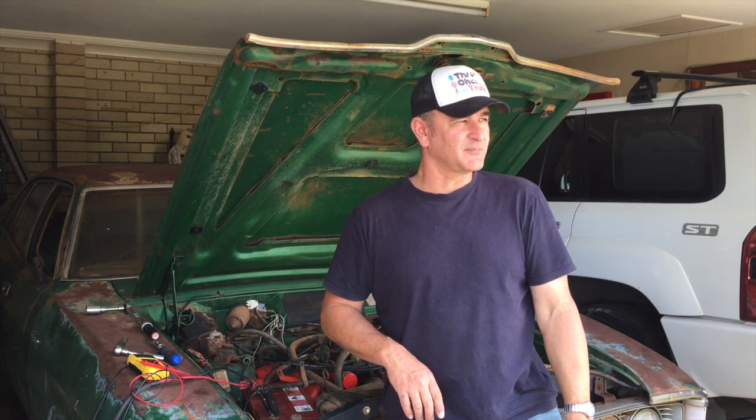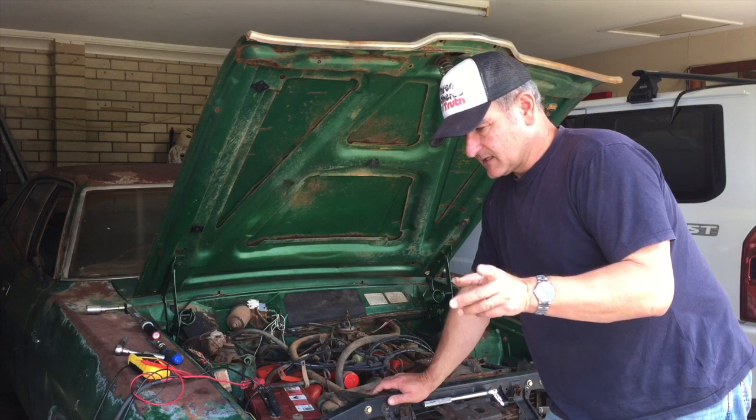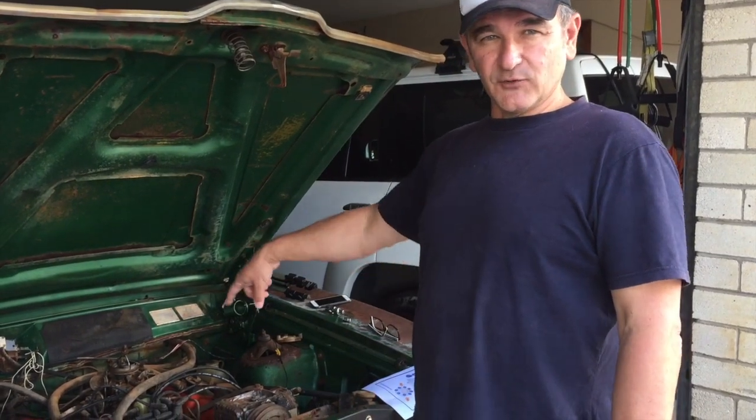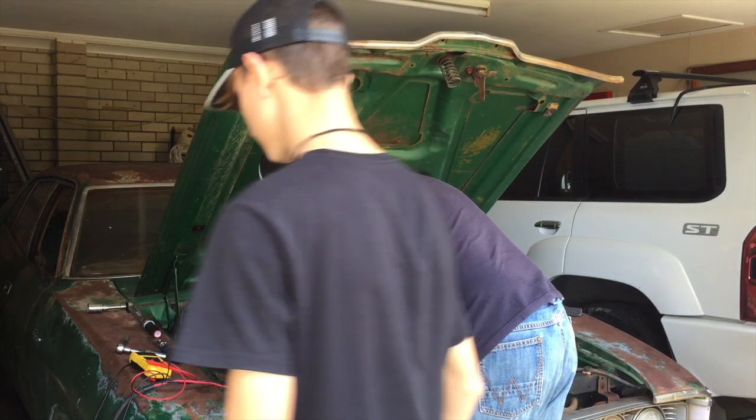The other thing I did was stick your thumb in the #1 cylinder hole, took the spark plug out and felt for the compression stroke, and found somewhere close to top dead center, and made sure that the #1 spark plug lead is pointing where the dizzy cap or the rotor button is pointing. So it's pointing now to #1. There are so many cars and buses and trucks going past, it makes it really hard for you to hear me. But we've lined up #1 to top dead center-ish. And hopefully now I've got the right firing order, so we're going to throw some fuel down the carby right now, turn the key, and see what happens.